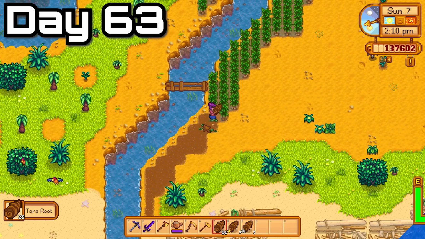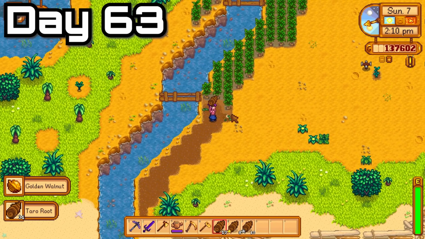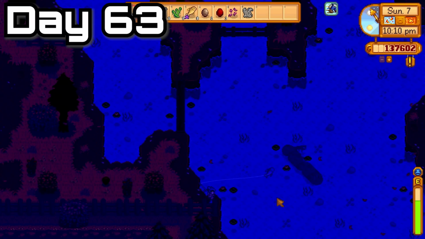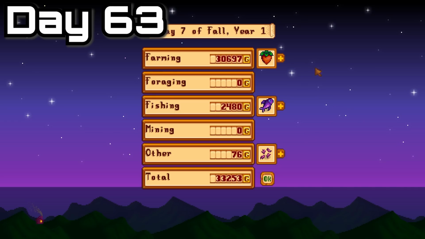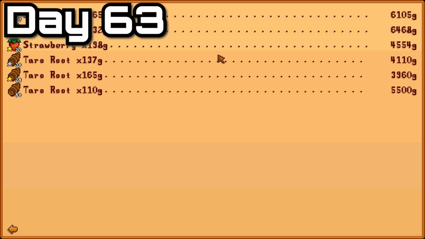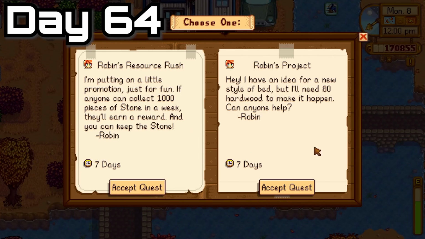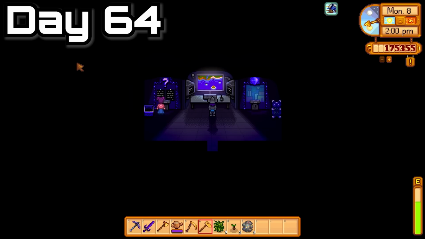That's another fish added. And I also harvest all these taro roots to complete a special orders quest that Caroline gave me. And I spend the rest of the day fishing up more fish. I got the midnight carp there tonight. You can only get that in the evening time. So that is another fish added to the roster. And as we can see, I made loads of money from selling the strawberries and the taro roots. And I get the solar panel as a recipe. And the solar panel is really good, especially if you put it not on Ginger Island, but out in the desert, because you never get rainy days out in the desert.